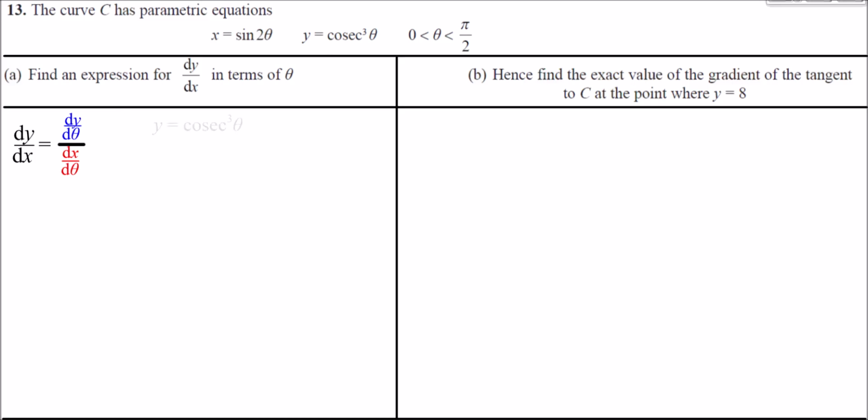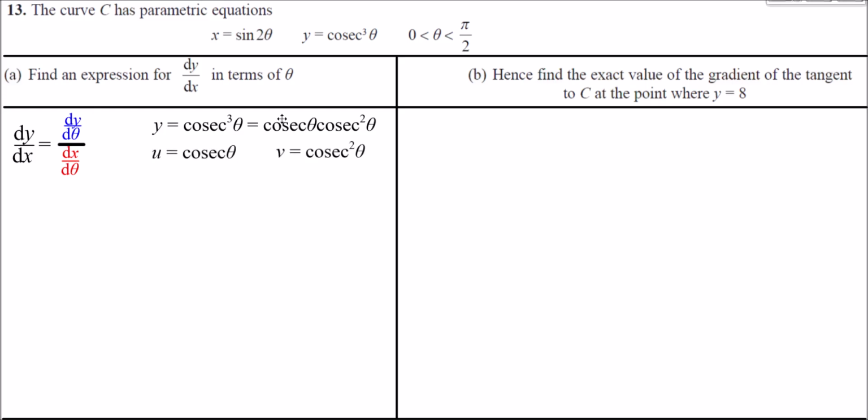So how am I going to differentiate cosec cubed theta? Well, right now I'd be going straight to the formula book to see if there's any results for cosec cubed, cosec squared, cosec anything. You won't come up with much. There is a result for differentiating cosec theta, so cosec cubed, no good. So what I may as well do is split it into a single cosec multiplied by cosec squared. So this, of course, is a product, so I could use the product rule for differentiation.